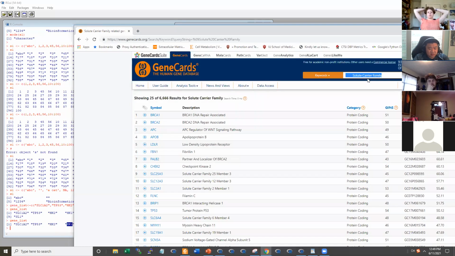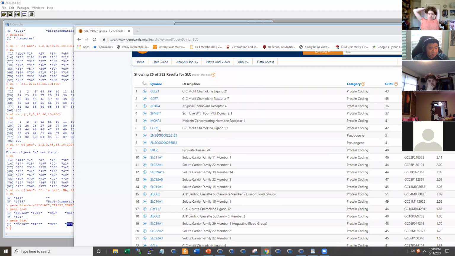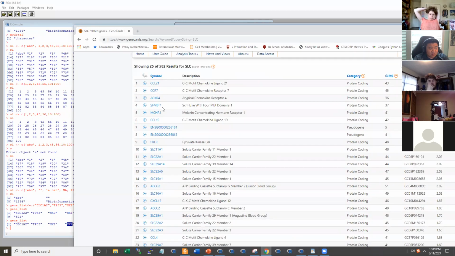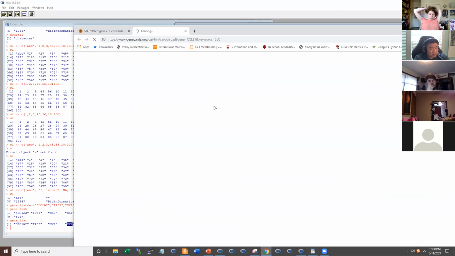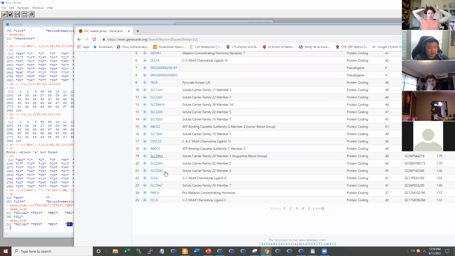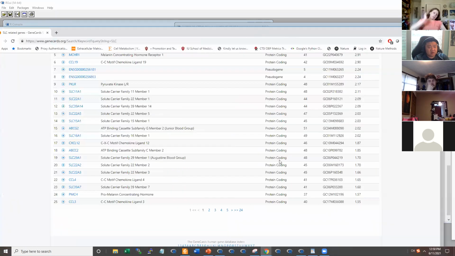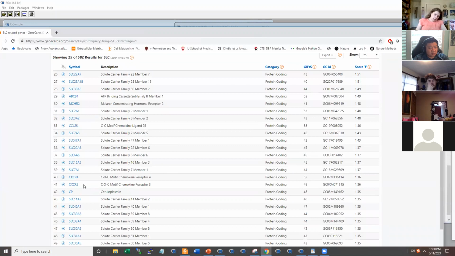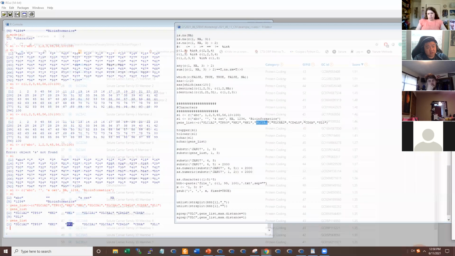We can see many SLC genes here. If you click, this name is just another name of it. It's with some SLC, but there are a lot of SLC genes here, and multiple pages. So this is a big family.